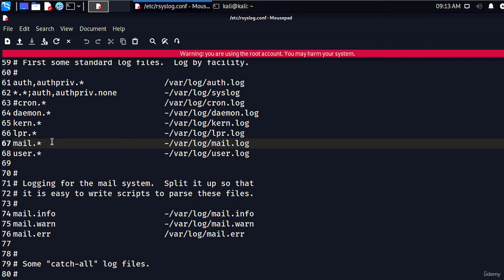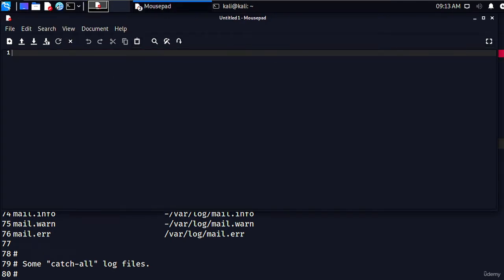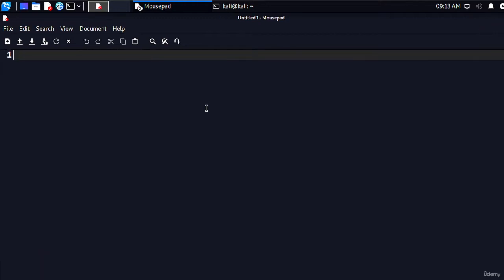So when you specify a priority, messages of that priority and higher are logged. For instance, if you specify a priority code alert, the system will log messages classified as alert and a higher priority, but it won't log messages marked as crit or any priority lower than alert here. So first I want to show you the priorities and priority names here.